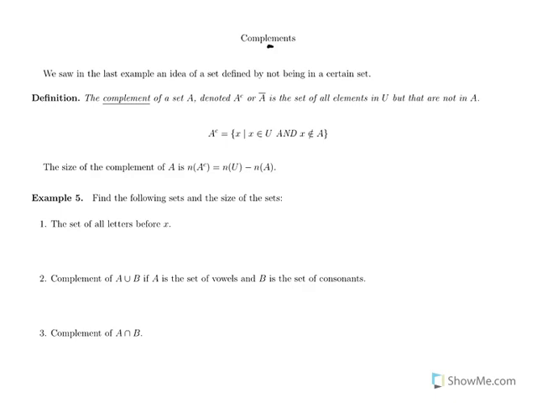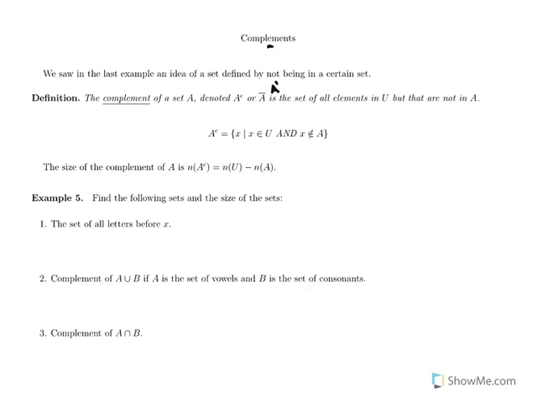So the complement of a set A, denoted A to the C power, or A with a bar on top of it, is the set of all elements in U, but that are not in A. And in set builder notation, A complement is the set of all X such that X is an element of the universal set and X is not an element of A. Also note that another way to denote the complement could be A prime, A with a little apostrophe on it. We won't use that at all. In fact, we're just going to use the little C notation all the time.